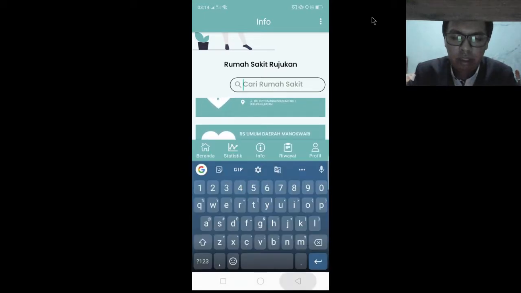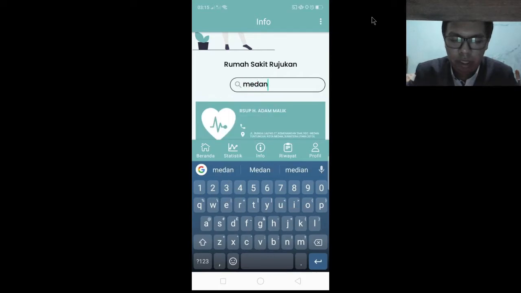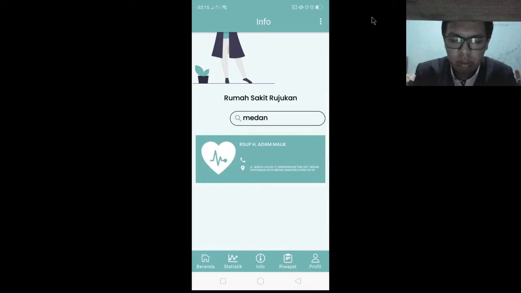We can find a hospital by typing the keyword of that hospital. Let's say we need a hospital in Medan. We input Medan, and then the application will show us the hospitals in Medan that accept patients with COVID-19.